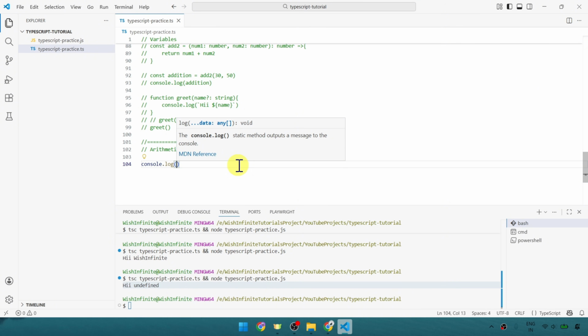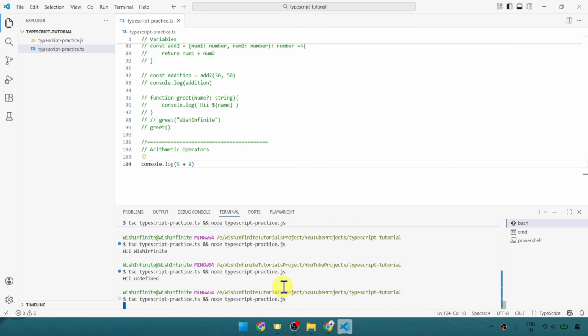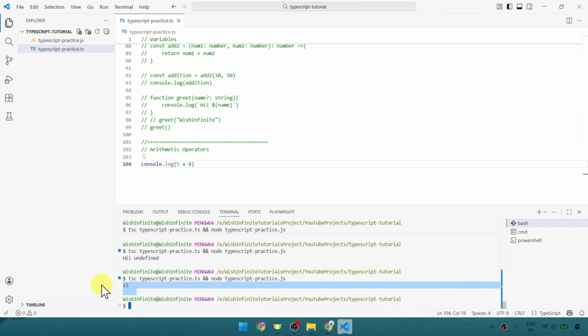For the addition, we have one arithmetic operator which is plus. Now let's add two numbers. Let's add 5 with 3. So here we need to provide the first number, which is 5, and then the plus symbol, which is used for addition. It is also used for concatenation, but in the case of numbers, it is going to add the two numbers. So after number 1, we need to provide plus and then number 2. Here you can provide any number. Let's provide 8 here. And now let's run the code. Provide the command, hit enter, and see we have got 8. And like this, you can add multiple numbers.